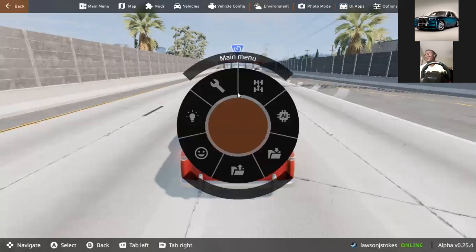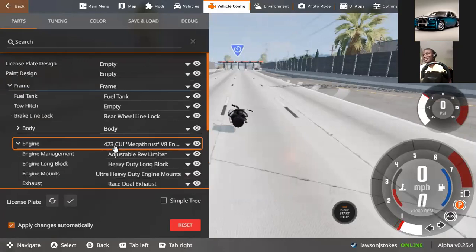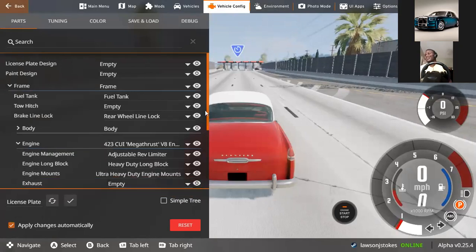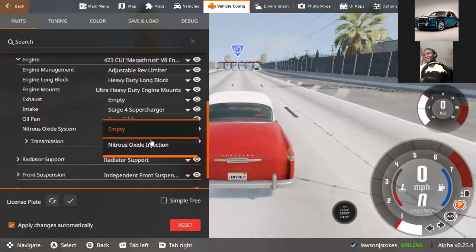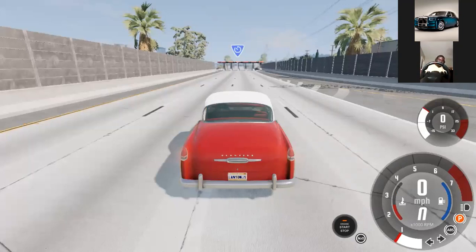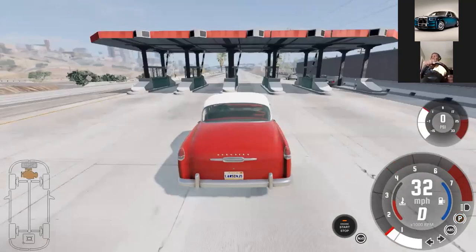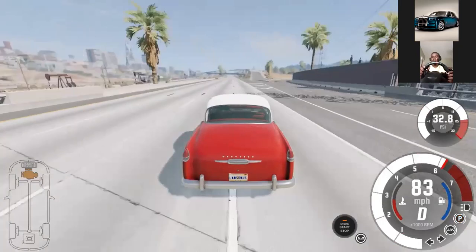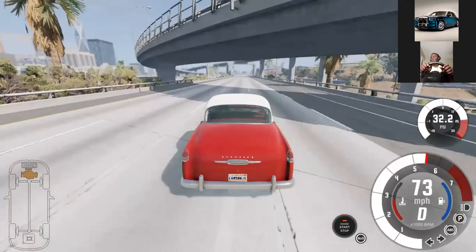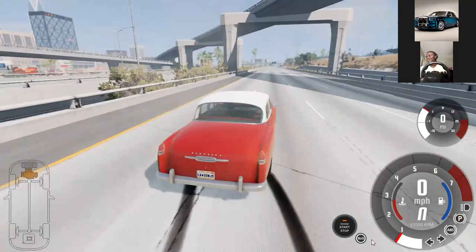All right, so let's finish our configuration here. Need nitrous and all that. So let's go to the engine. So we got a heavy duty long block, empty exhaust. Oh yeah, that's beautiful. Nitrous. All right, let's do it. Nitrous on, see how that goes.